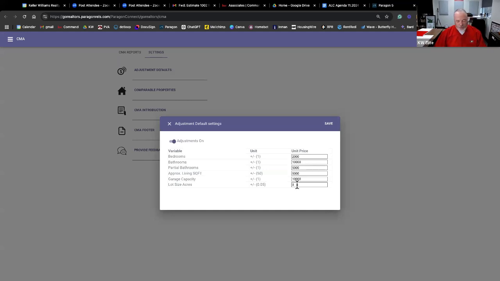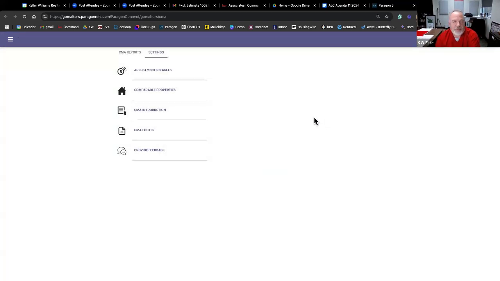If you do focus on rural areas and you know the acreage adjustment, whatever, making up a number, $10,000 an acre, then you would need to put that in, but you wouldn't put in 10,000 because this is adjusting for 0.05% of an acre. So you need to do the math and put that in, or you can just do it manually, however you prefer. But you're going to plug in these numbers that I have here, and then just hit save.